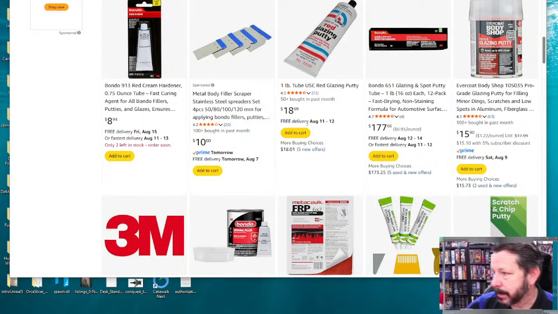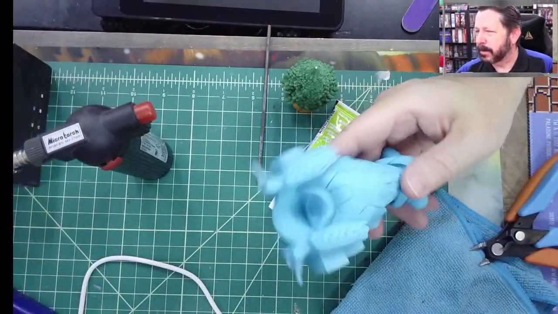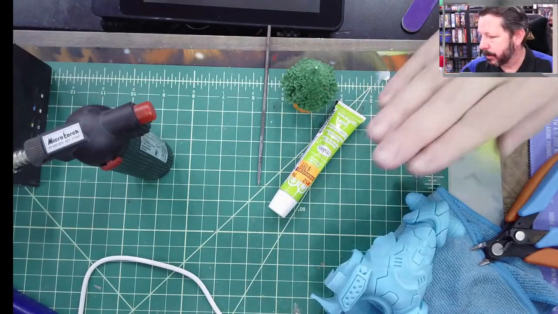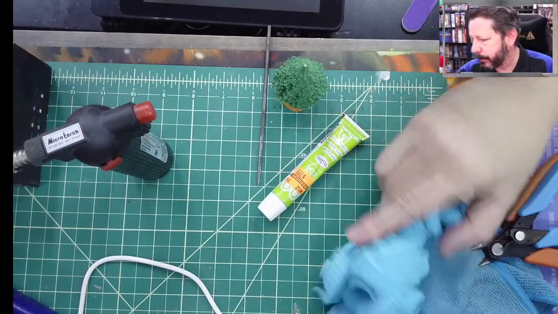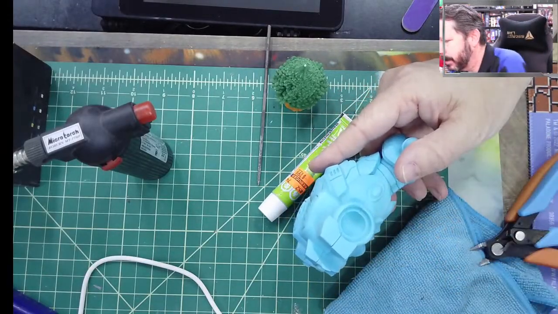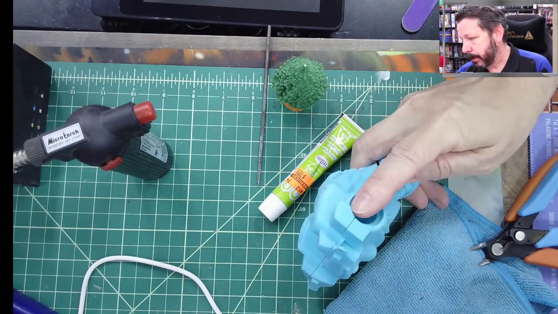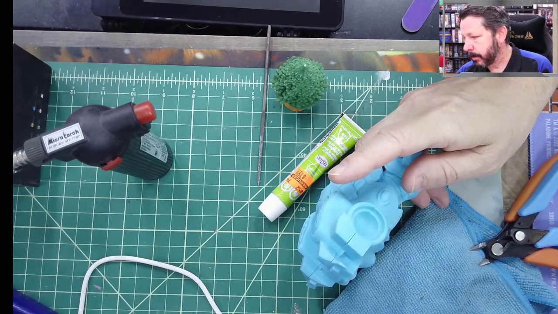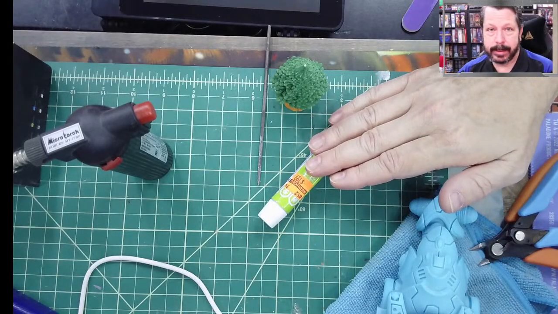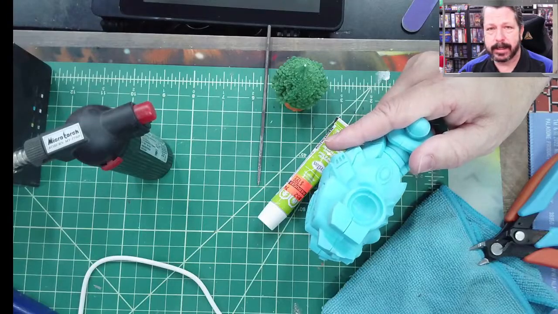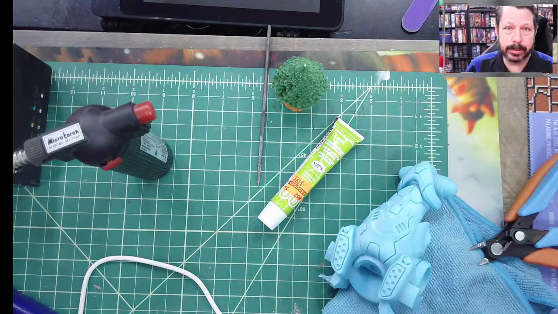You're printing something the size of this little guy, and you just need a tiny bit. So I would usually use this kind of stuff for filling in gaps. If the gap is really big, the downside to putting this putty in that gap is that this putty is not the same material as this plastic, and over time they will want to move.